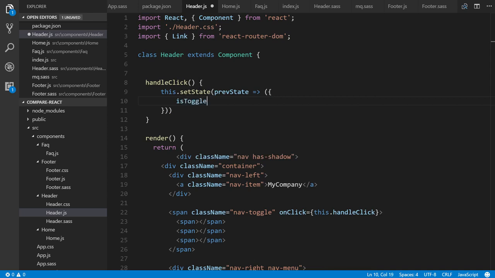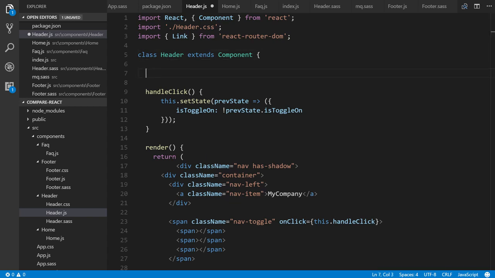Inside of here, we're going to reference is toggle on, and then the previous state is toggle on. All right, so this is going to toggle back and forth.